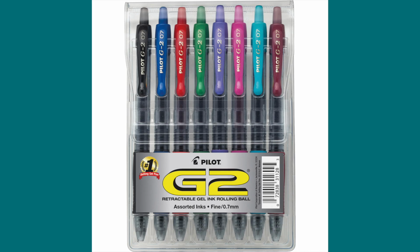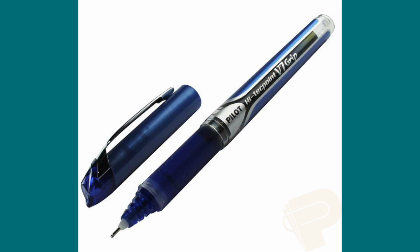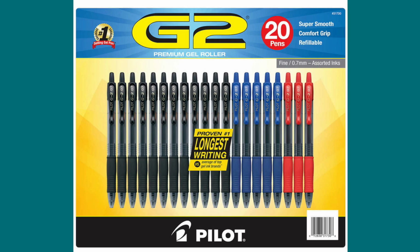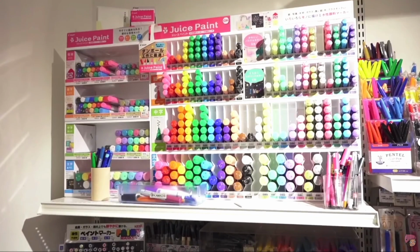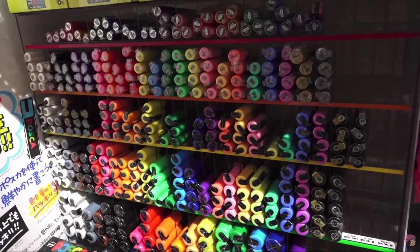And now for our next supply, Juice Paint by Pilot Pen. Pilot is one of those brands that most of us at some point had a ballpoint pen from them, or a mechanical pencil. They're a brand that's been around for the longest time ever. So when I saw that these juice paints were everywhere, right next to the Posca Pens in Japan, I don't think they've really made their way to North America just yet.